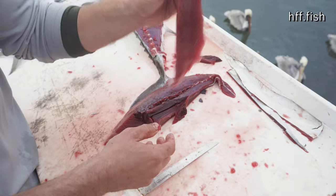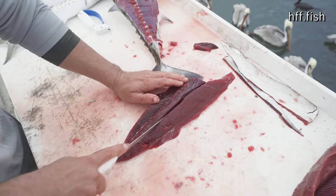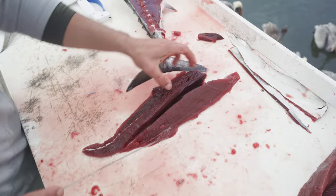And it tastes like a quality tuna. Nothing wrong with that right there. Now, is it as good as a yellowfin? Or a blackfin? Probably not, but it's at least as good as tuna from the store. So you can save that.